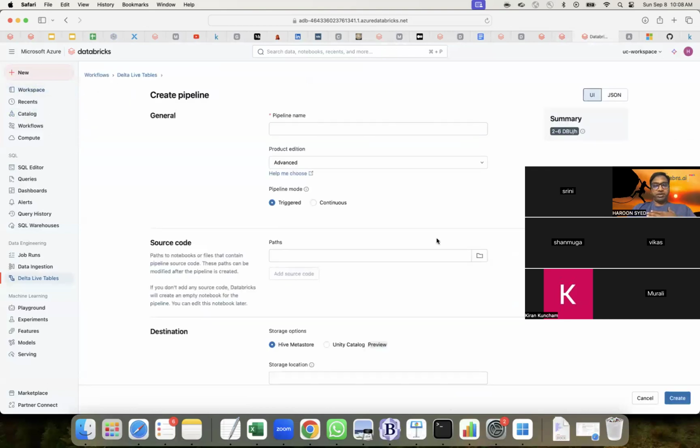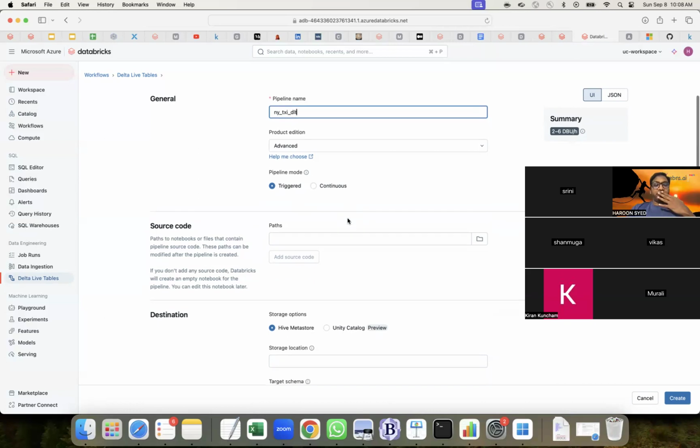Create pipeline. Let's say NY taxi DLT. I'll just leave it triggered.